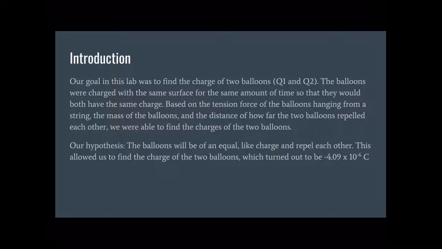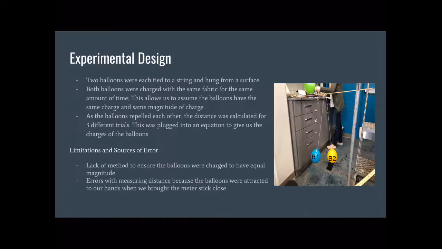This allowed us to find the charge of the two balloons, which turned out to be negative 4.09 times 10 to the negative 6th. For our experimental design, the two balloons were each tied to a string and hung from a surface. Both balloons were charged with the same fabric for the same amount of time. This allows us to assume the balloons have the same charge and the same magnitude of charge.